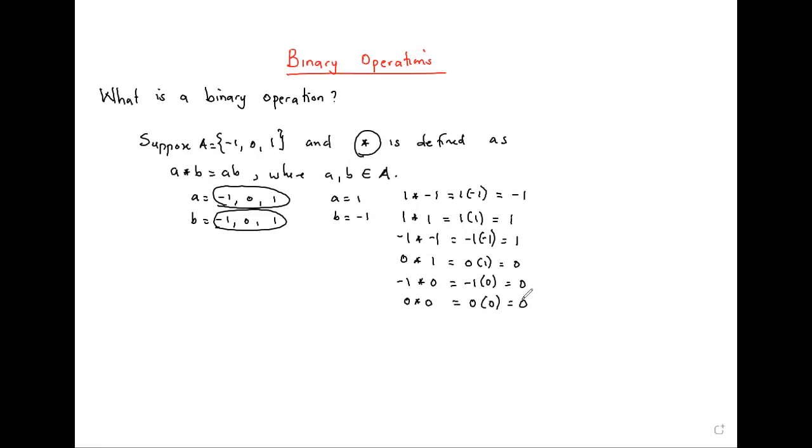a question follows. What is that star? This star can be anything. It's just an instrument that is giving us instructions of what to do to two numbers that we pick randomly. But if those numbers are in A, the way star has behaved so far, we suspect that star is binary in A.